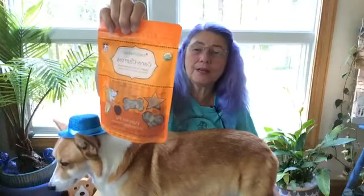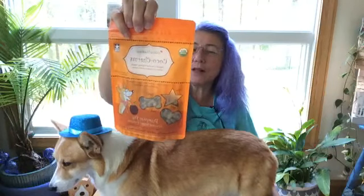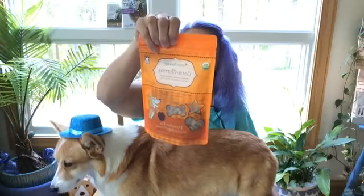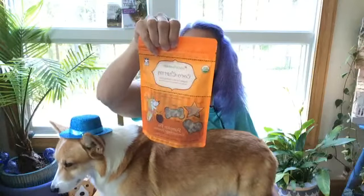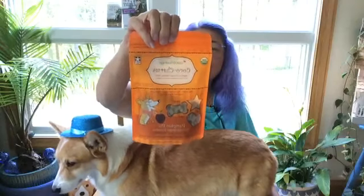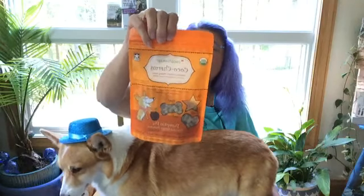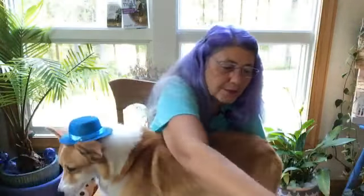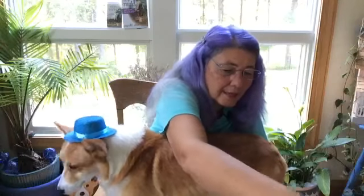These are really good training treats, and they're also small, so if you have a really overweight dog, you can give him a few of these. They're preservative free, no eggs, no dairy, no gluten, no grain, low glycemic. They're excellent treats if you've got a super chubby dog and he's on a diet. And again, they're available on my sister's website, drjudymorgan.com.